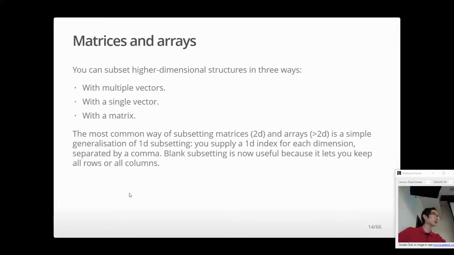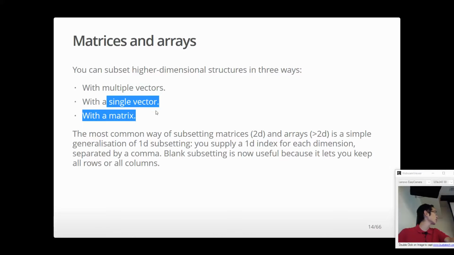Okay. You can also subset higher dimensional structures, such as matrices and arrays, and you can do it using multiple vectors. Like if you have a matrix that's got 2 dimensions, you can use two vectors to subset a matrix.